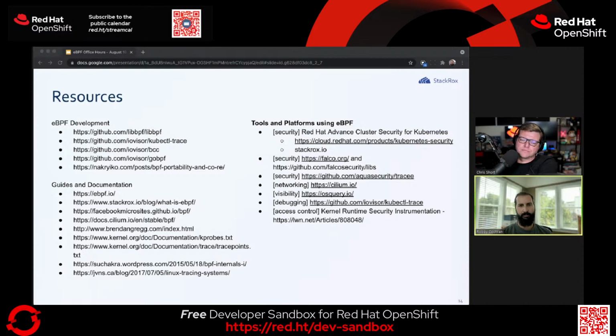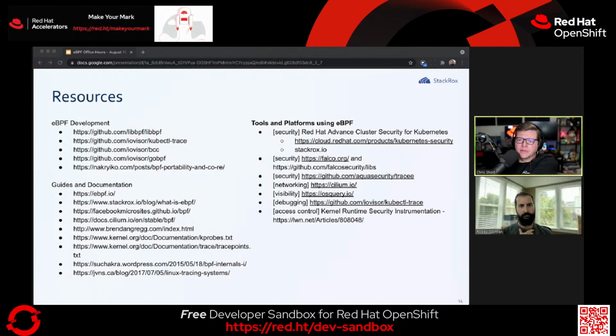I know that Pixie has done some work on continual performance monitoring with eBPF. I don't think they've yet open sourced it, they have a community edition, but they have some interesting blogs about performance or profiling with eBPF. Okay, I can share that after the talk. Yeah, that'd be great.